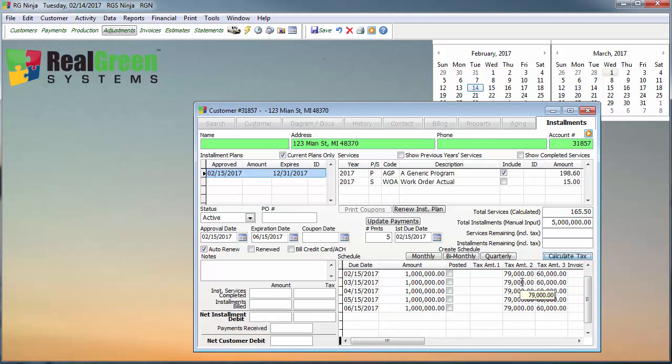So if you create an installment plan that uses a manual input and you do not recalculate the tax by hitting this button or manually update those tax amounts, it's going to create a discrepancy because the amount that's going to be charged is going to be, in this case, $1 million. But remember, before, the amount that was taxed is based off the calculated 165. So the amount that shows up as being taxable and the amount of taxes actually charged will be different.